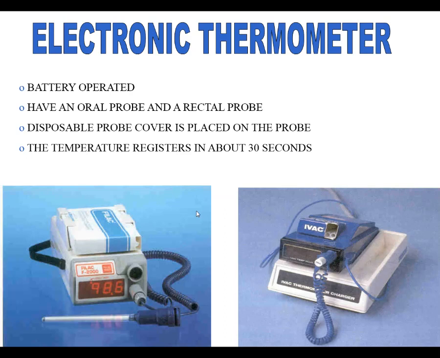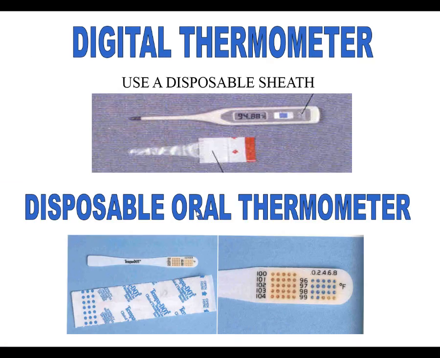Usually they register within 15 to 30 seconds. An ear probe reads a lot faster. The disposable covers, once you're done, you eject them off in the trash, wipe it down, and move forward. Digital thermometers, these are probably the ones you guys are pretty familiar with, because most everybody has a digital thermometer at home. You put a probe cover over the end of that. It stays under the tongue for usually 1 to 2 minutes, and then it will beep when it's done with a temperature reading.